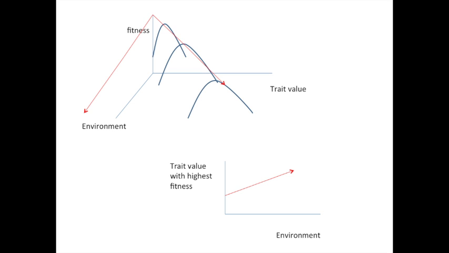As we begin to change the environment, these fitness functions change. So a trait value which has high fitness in one environment could be poorly adapted in another. We expect then that as we look across environmental conditions, natural selection is tracking this ridge of maximum fitness. So we expect that those individuals which we find most dominant should be those with highest fitness. That's really all we're interested in.